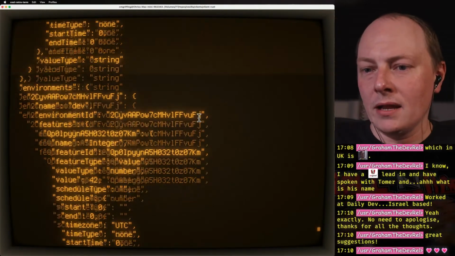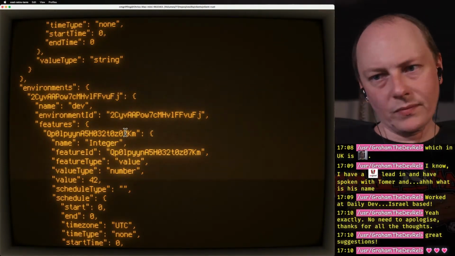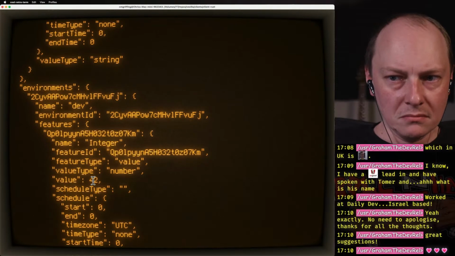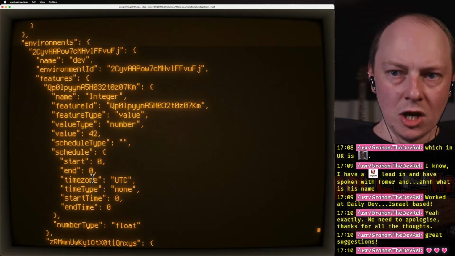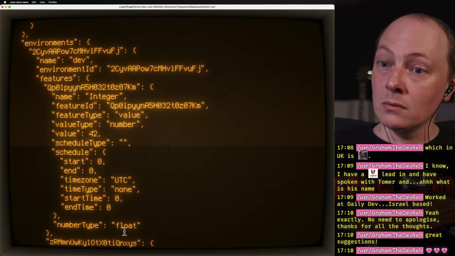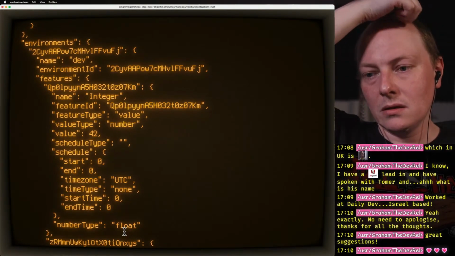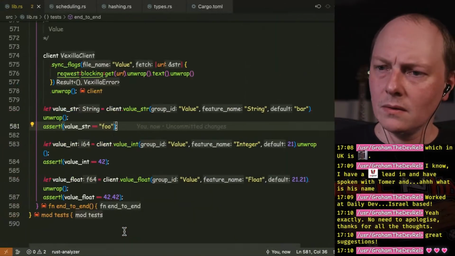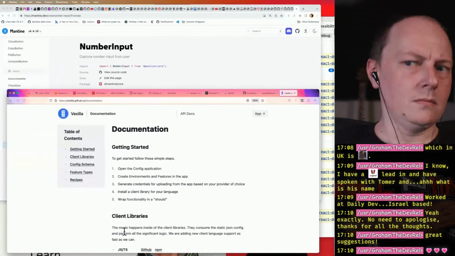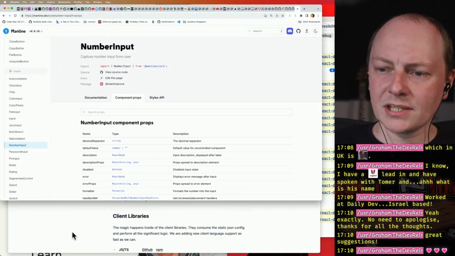And all right, so integer here, 42, totally fine. Number type, oh, number type is float. Shit. How'd that happen? All right, so we got a bug in there.